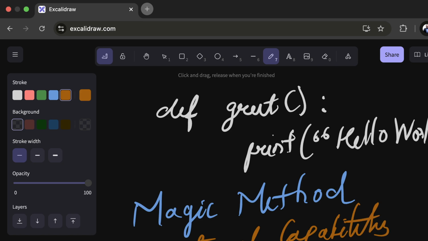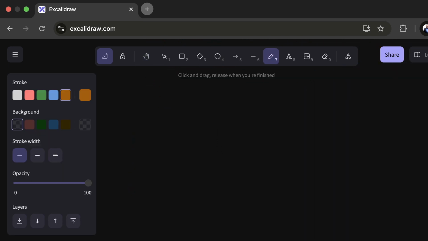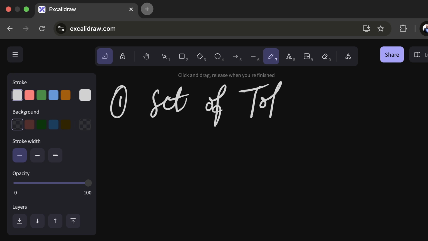So first, this code is going to get converted. First, a set of tokens are generated, right?